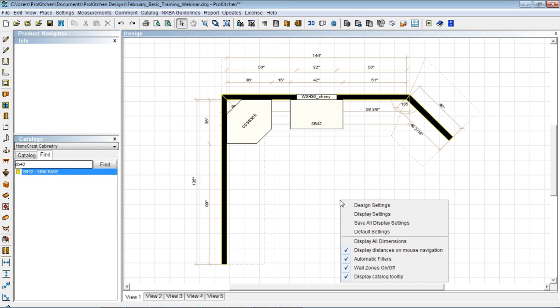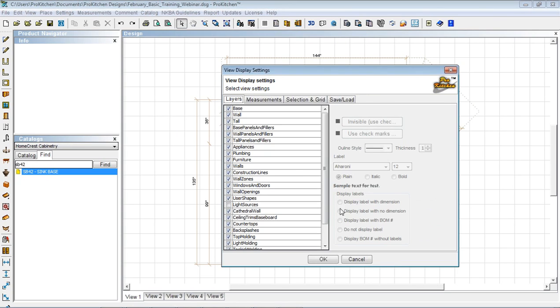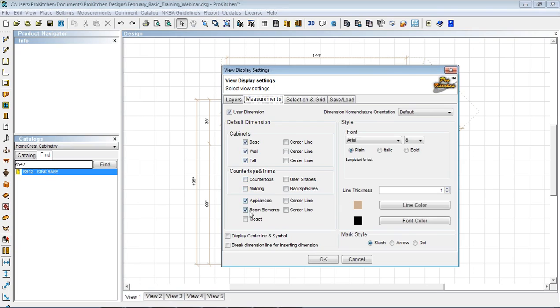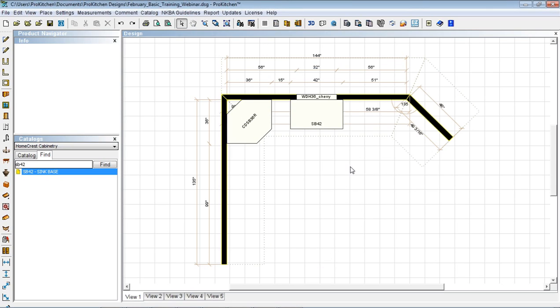So I clicked an extra dimension in there that I'm used to having. I don't think I normally do appliances, and I'll just leave it as it is. Okay. So now, if you move your mouse in between any item, you'll get the dimension remaining on that wall.